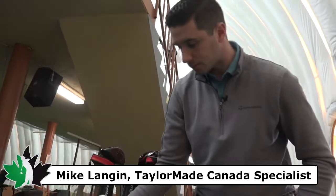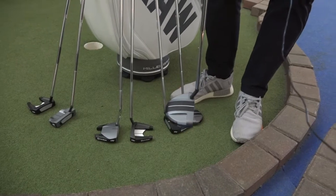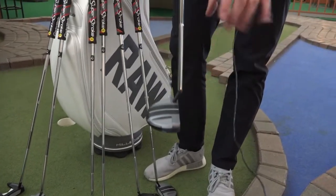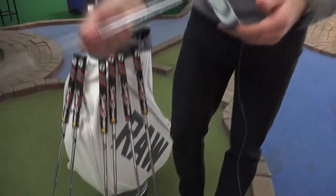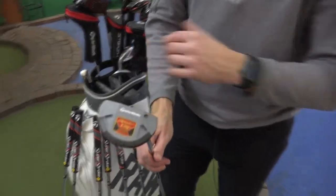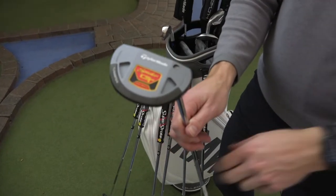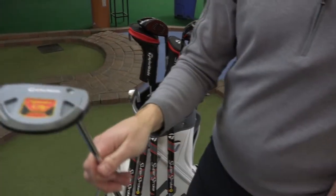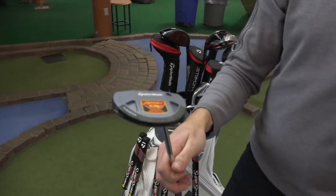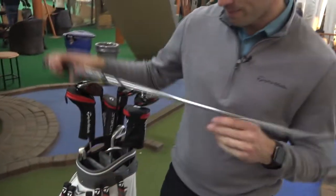Second up is our GT Rollback, more of that traditional mallet style. We've got two color options on here: the black and silver, and an all silver version that's just got three black lines along the top. We continue to expand our use of tungsten weights within our putter family. Tungsten is a very dense, very heavy metal, so it allows us to create a little more perimeter weighting and put that weight in strategic places within the putter heads to optimize the feel, but also the performance and stability of these putters in the GT family.